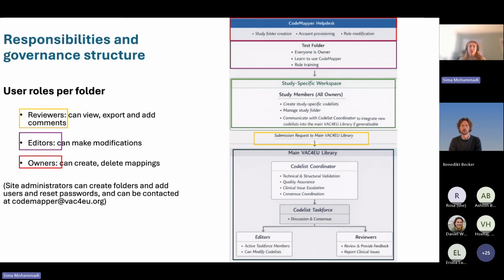But please remember that you cannot individually go inside the code list and make changes. It should always be discussed with a code list coordinator or code list task force, because those code lists are used in many studies, and any changes to them should be discussed with all the studies that are using them.